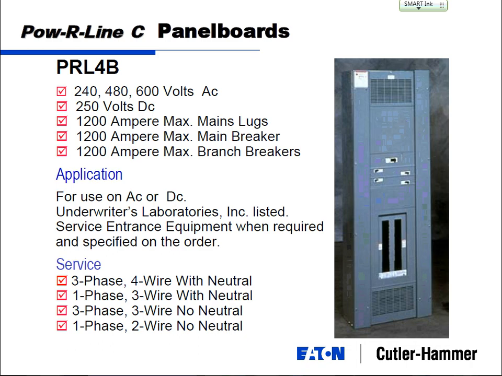Okay, this is what the panel board looks like. You can see one of the differences between the smaller 1s and 2s and the larger power distribution 4 is that it's resting on the ground. Now it's only 11 inches deep, so you can't set it in the middle of the room, and it's not necessarily designed to be a standalone piece of equipment, but you can rest it on the ground and basically bolt it to the wall to hold it up.